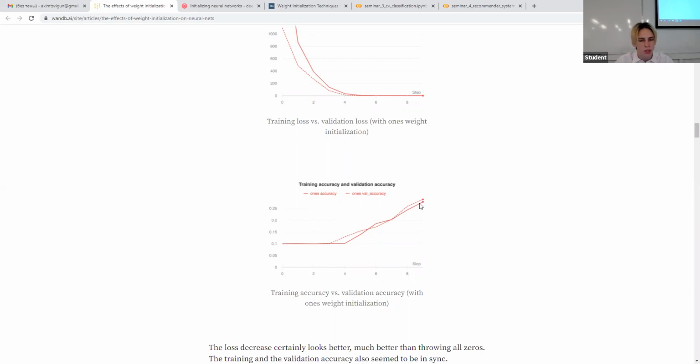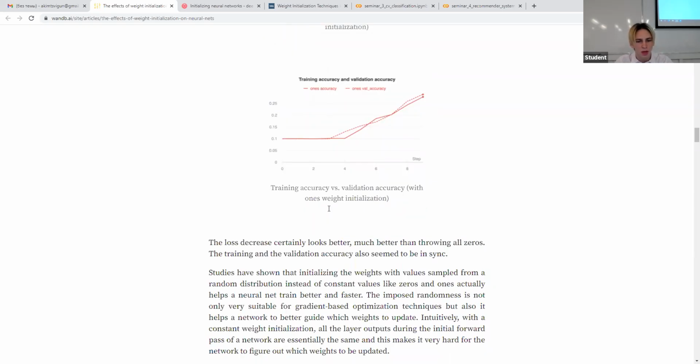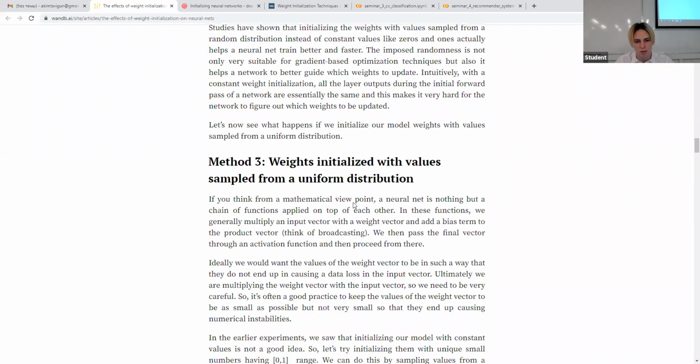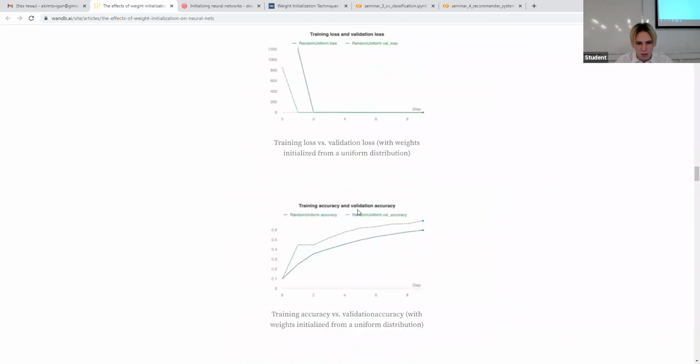That's better than initializing them with zeros, but the problem of constant values can still be seen here. And now, let's initialize them randomly, as all of you said, but for now we'll just use a big uniform distribution. For this example, we'll have the low boundary equal to -5 and the upper boundary equal to +5. And this is the result.